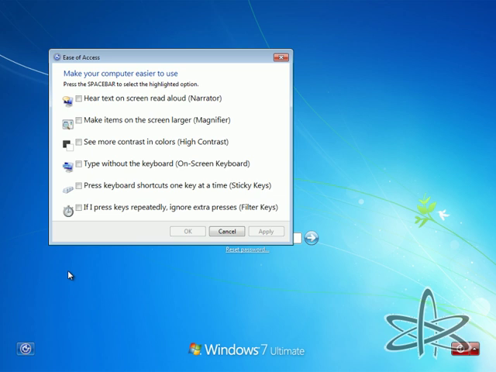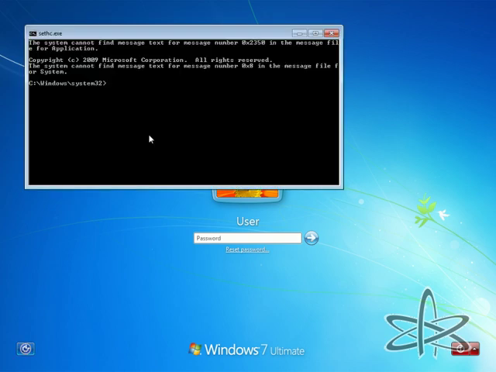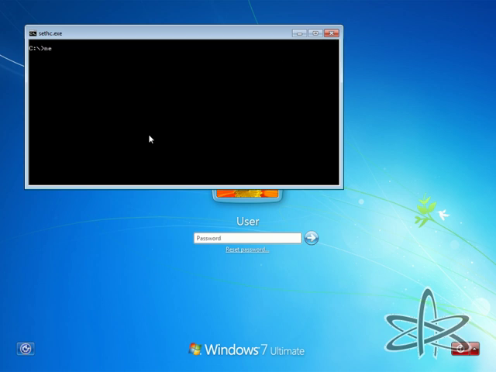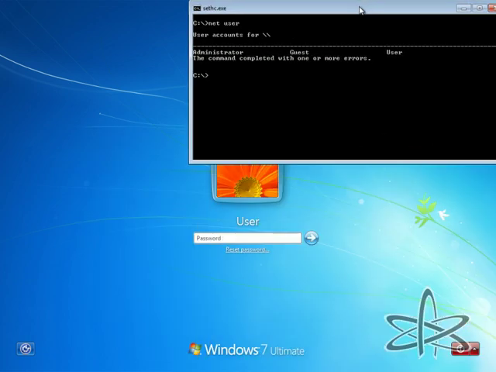Things like sticky keys. Sticky keys is controlled by sethc.exe. That's why we just replaced that. So by replacing that with cmd.exe, now when I turn on sticky keys by tapping shift 5 times, I actually have an administrator level command prompt. So that's what I'm going to do right now. And you'll see that the command prompt comes up instead of sticky keys turning on, which is exactly what we want.